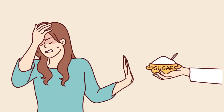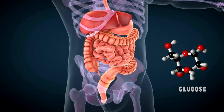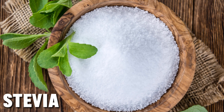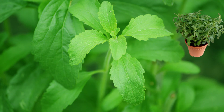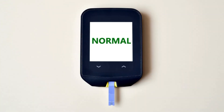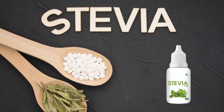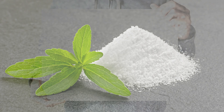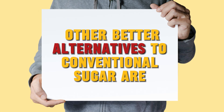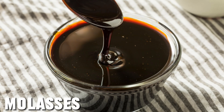That doesn't mean you should skip taking sugar or anything else that gets digested by our body to make glucose. But there is a healthier way. Stevia is a natural sweetener derived from the leaves of the stevia plant — it is calorie free and does not raise blood sugar levels. Stevia is available in many forms, including liquid drops and powdered extracts. Other better alternatives to conventional sugar are pure maple syrup, monk fruit extract, coconut sugar, and molasses.